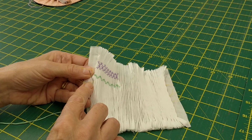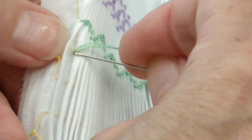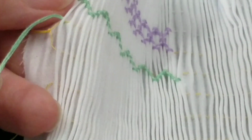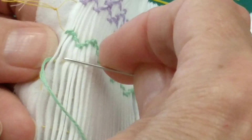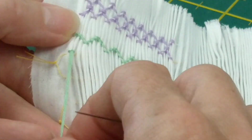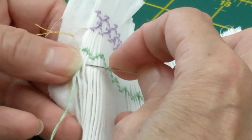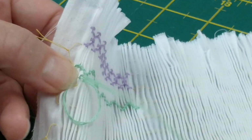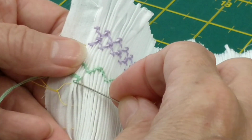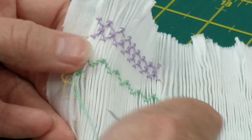So I come through in the valley with my needle again, got a knot on my thread, and then across to the left, ready to start of the first pleat. So we've got our thread down, because we're going to want our thread to be coming out of the top of our stitch in the direction we're going. So then thread down to pick up just 1/4 of the distance of the pleat, or it's easier to actually work out halfway between this cable and that cable.